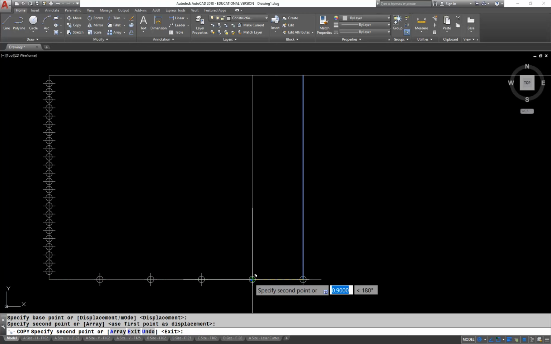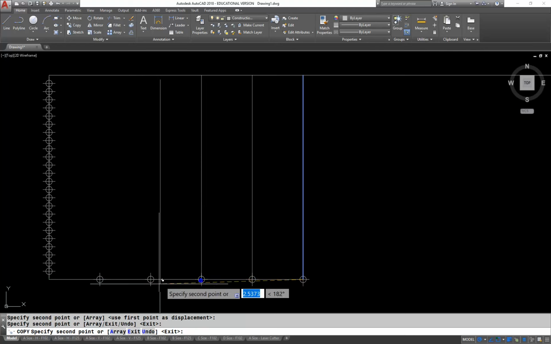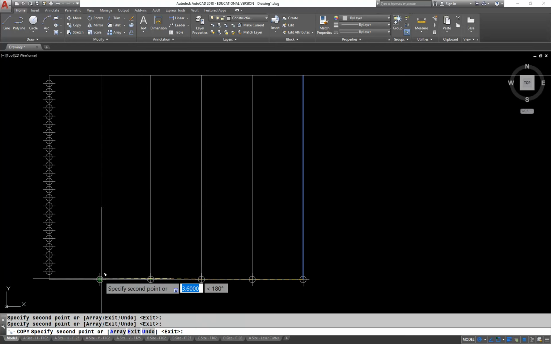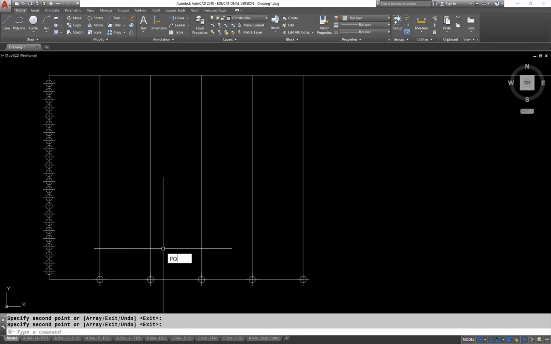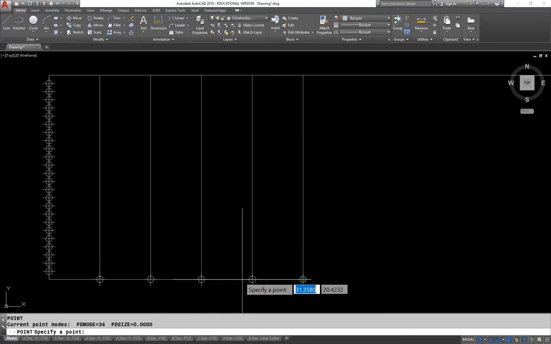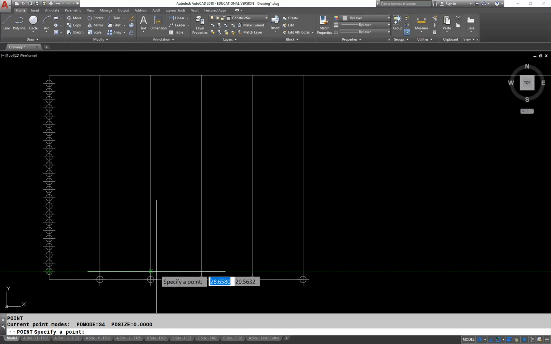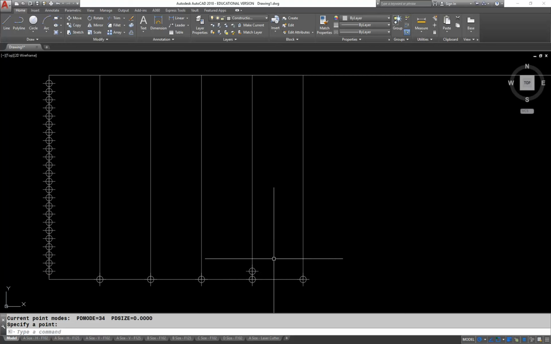I've got my node running object snap going so that I can easily snap to each of these. Now I'll use my point command, and again I'll be going over 1 and up 1. So I'll acquire that and come straight across to there.